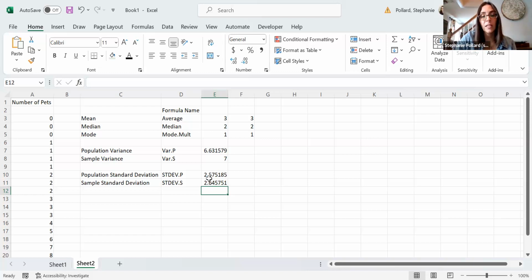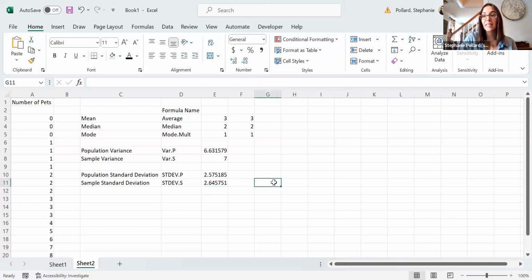And in this case, they would both round to 2.6 if I round to the tenth position, so they're very close. But if I use the hundredth position, I'd have 2.58 and 2.65. So again, they are different enough where they are wrong. It is wrong if you have the wrong formula. So just be really careful.